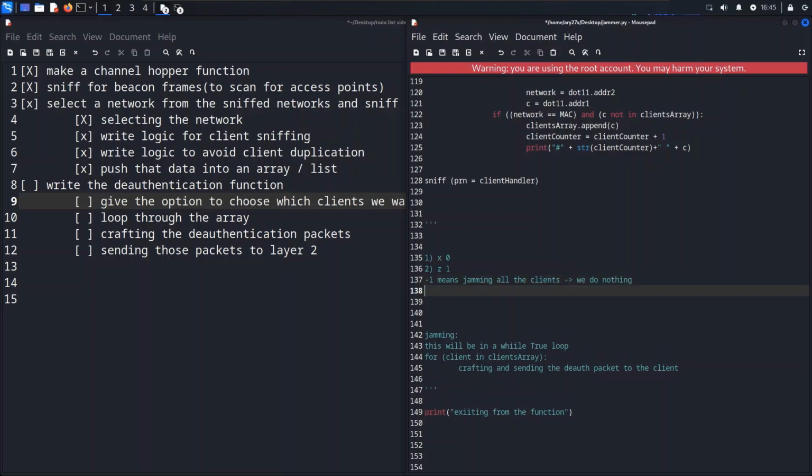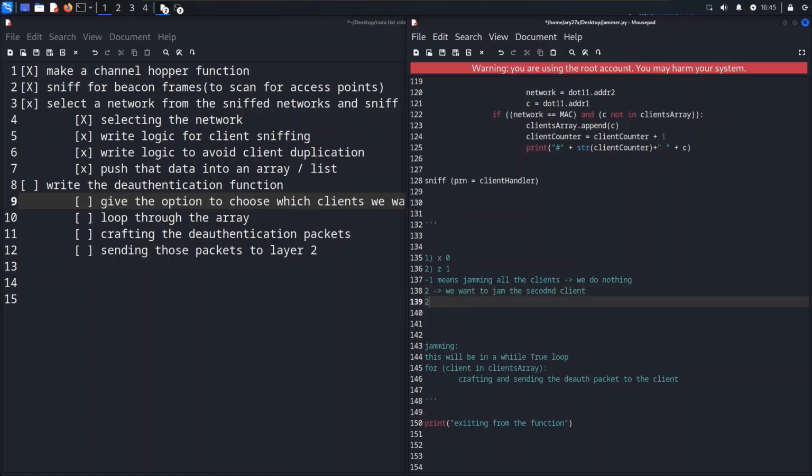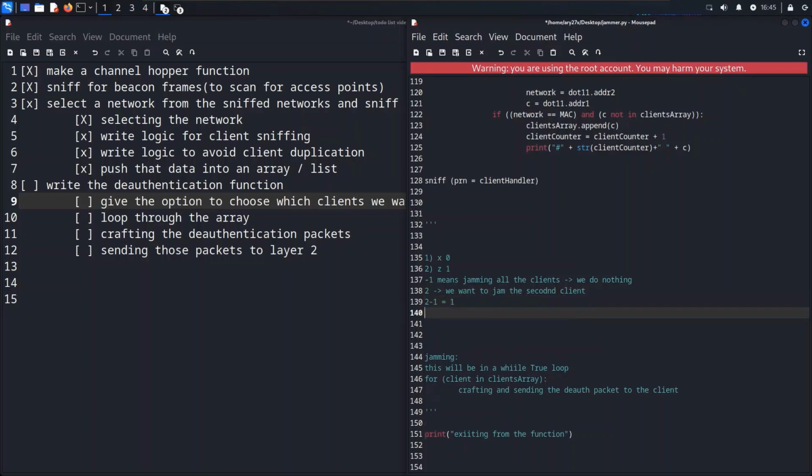But let's say we enter 2. That means we want to jam the second client. So what we do then is, the index would be 2 minus 1, that would be 1, and then we set the clients array to be equal to clients array at the index.